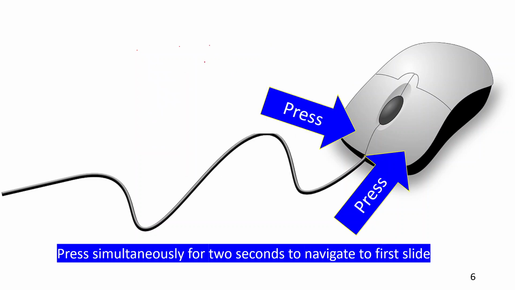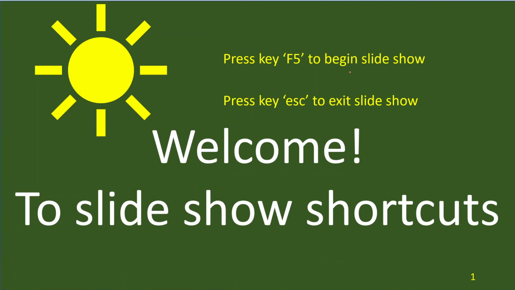Looks like my right key is more functional than the left one. So when I press it simultaneously, I go to the first slide. There it is. So once I am there, I can start my presentation from beginning, or if at all some viewer wants to understand what was shown on the first slide, I can directly navigate to the first slide either by pressing both the left and right scroll buttons on the mouse, or I can press 1 and enter and go to the first slide.